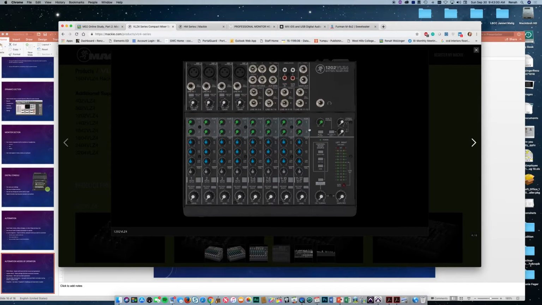These are your auxiliary channels. So if you're sending sound to, let's say the first row is headphones, so you can pick how much of each person's signal is going to your headphones. The second one could be your monitor mix, so how much sound is going to your monitors in your control room. And here's the master for the auxiliary, and they're labeled so you can see these are a separate output here.